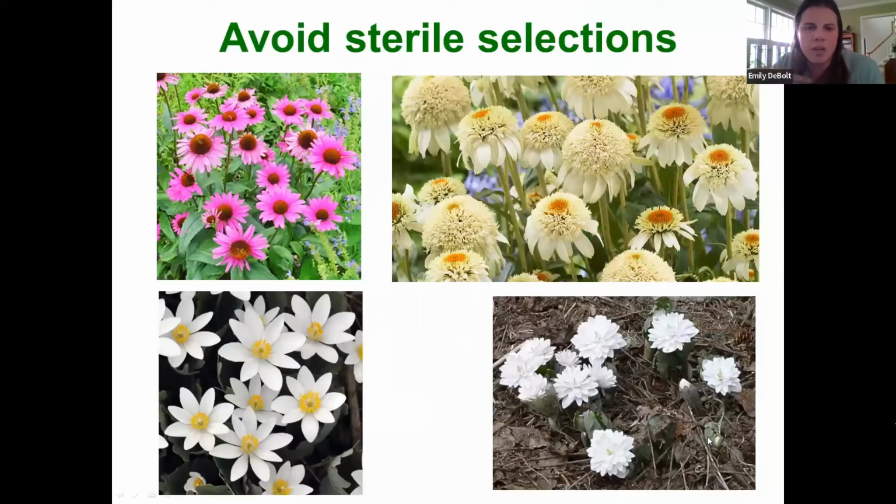And again, another thing to think about is avoiding these sterile selections. Like we talked about with cultivars at the beginning, on the left, those are natives. You've got a coneflower up top and bloodroot on the bottom. And on the right, those are cultivars that are essentially going to be sterile and not have any pollinator benefit based on their structure. They've been made to look very aesthetically noticeable, but there really is no longer any pollinator or ecosystem benefit. So I would recommend avoiding those, or at least using those in moderation if there's something that you really want to have.